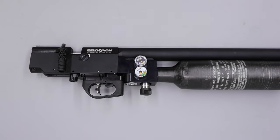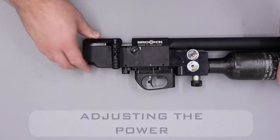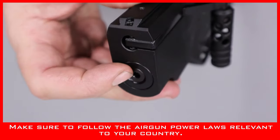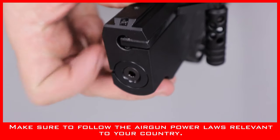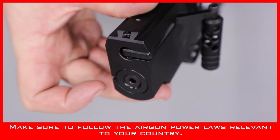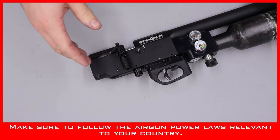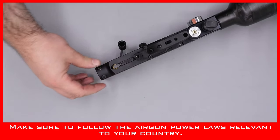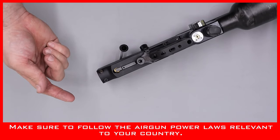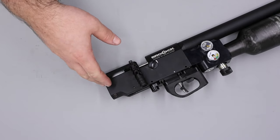The last thing I'll do is show you how to adjust the power of the rifle. So we have the hammer spring adjuster at the back here, this one here, and to increase your power, you need to wind the hammer spring in slightly, and to decrease power, you need to wind it out slightly. Now this does have a lock on it, so once you get your power set, what you need to do is remove these two bolts here, take the back cap out, and then tighten the small grub screw that tightens onto the hammer spring adjuster, and that will lock it into position.